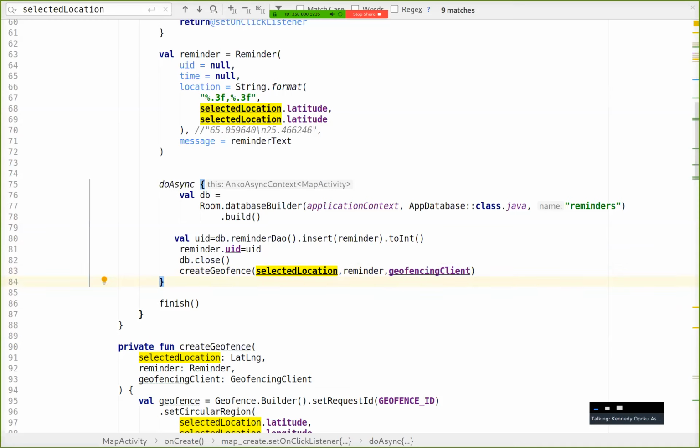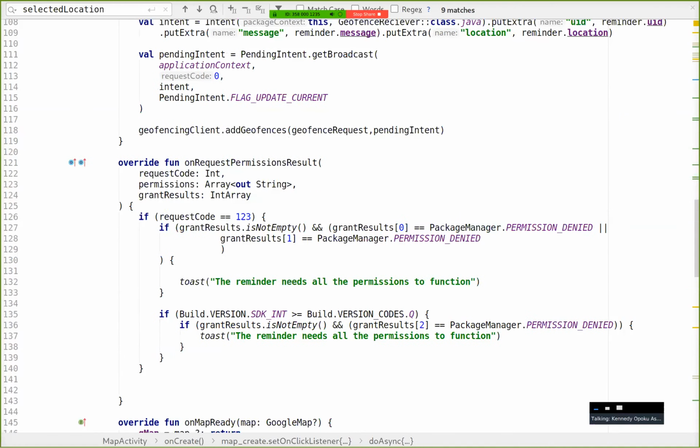Right, so we have it. Okay, so I'll just show the createGeofence.